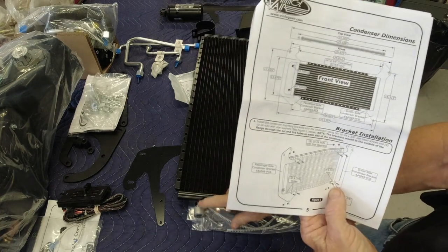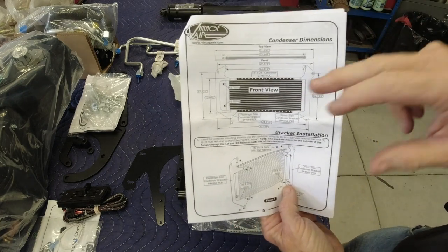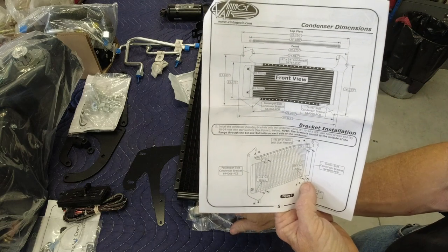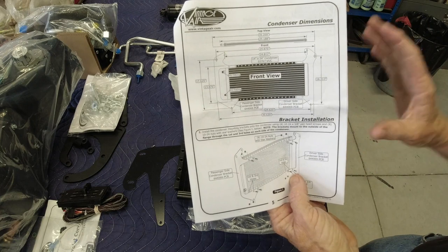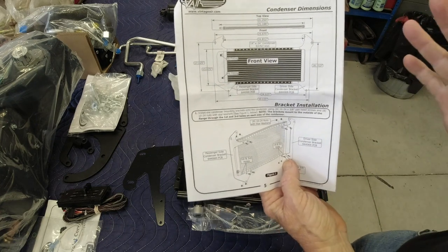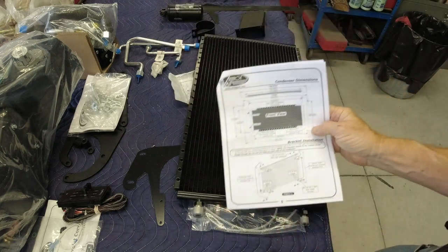So make sure you put the, at least on my particular application, you put the bigger fitting to the top. And then it shows you which holes to go into the condenser itself, so it's going to fit correctly onto the car. So anyway, let's go ahead and get started on this.